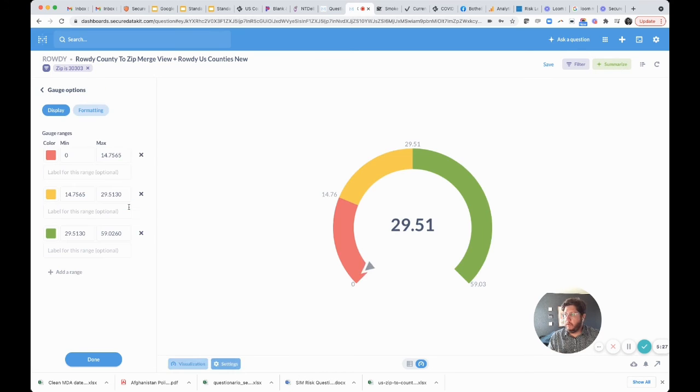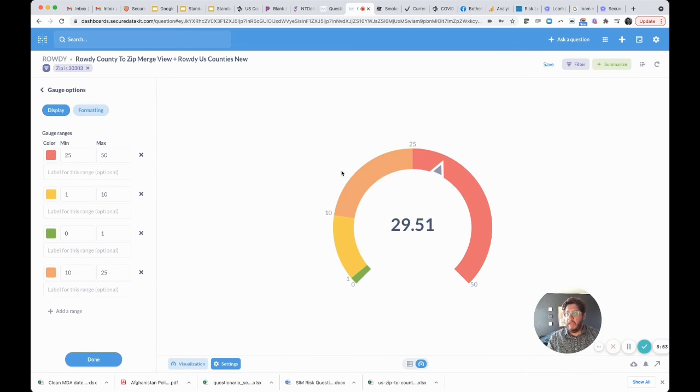So what we're going to create is a gauge, and if you recall, 0 to 1 is containment, and 1 to 10 is community spread. We're missing the orange, so we've got to add that. Click orange, and that is 10 to 25, and then red is 25 to 50.